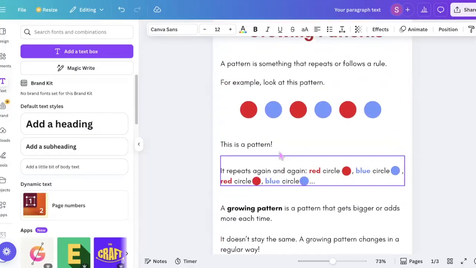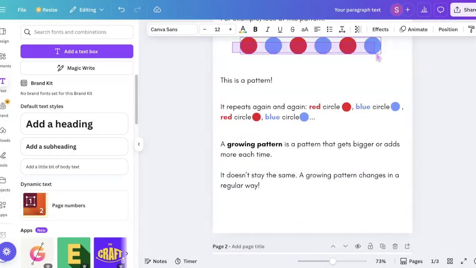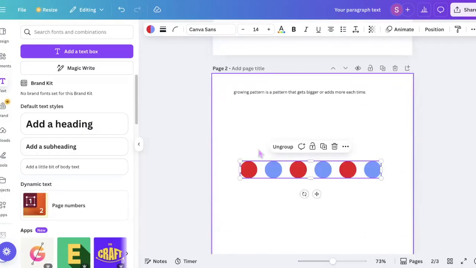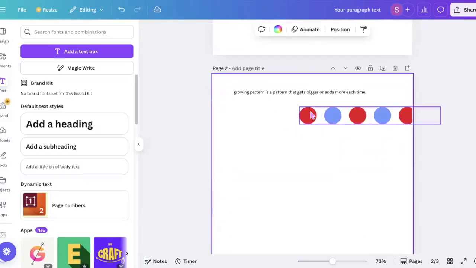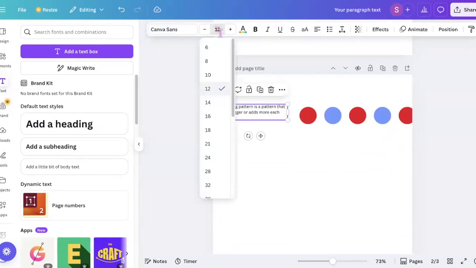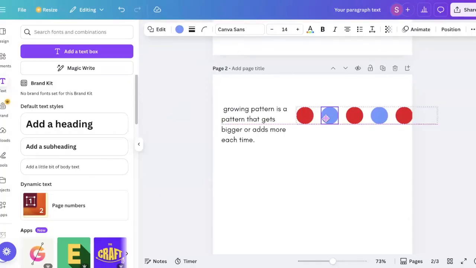So one thing about Canva is, let's say you have an image and you want to write something on this side, you can actually write. You can arrange your content anywhere or any way you want it.